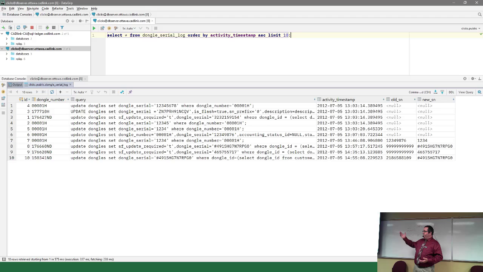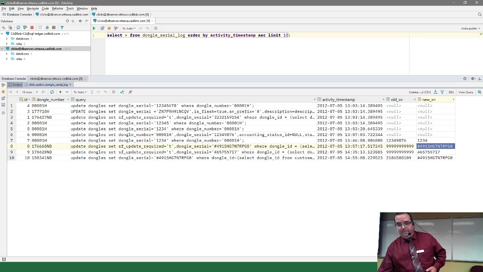However, this is that trigger, which creates each of these entries every time a serial number changes in the database. So it tells me what dongle was changed, when did it happen, what's the old serial number, what's the new serial number. And this is the command that fired it off. So after I managed to collect 10 or 12 of these, I started searching through all my source code for every place where that command appeared. And I'm going, he managed to fire off this chunk of code. How the heck did he manage to make that happen?